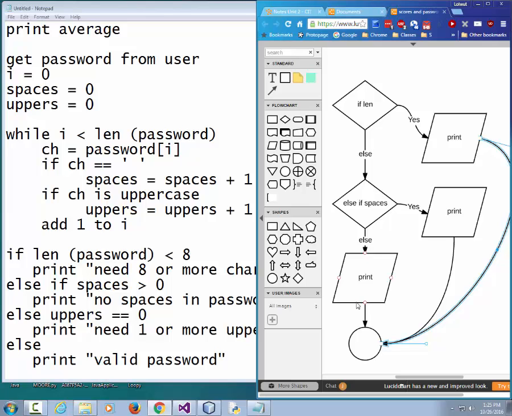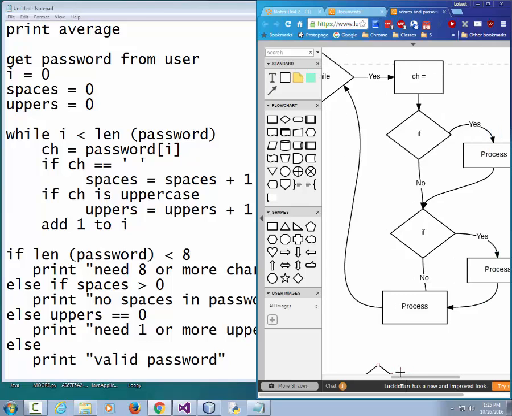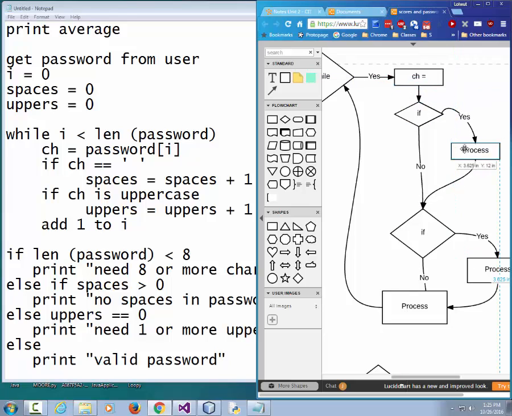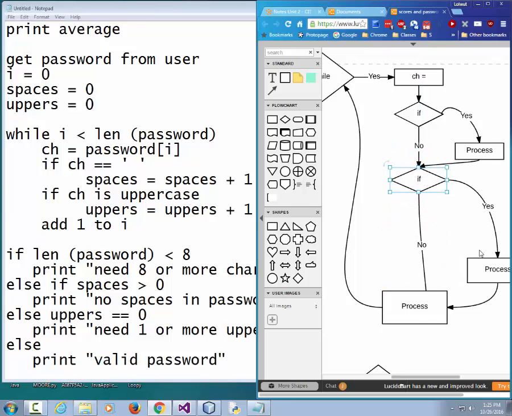And for this one, since this is the last one, you might just hook it back up to a circle underneath it and then make the circle go back up like that. So back to the while loop, like that. I'm just trying to get it all on one little thing now.